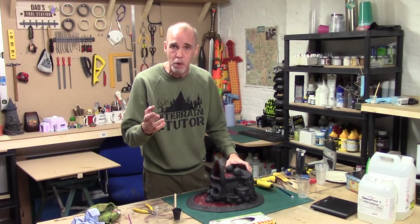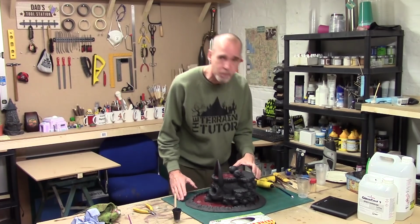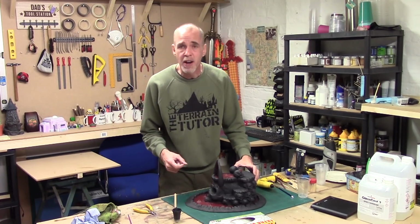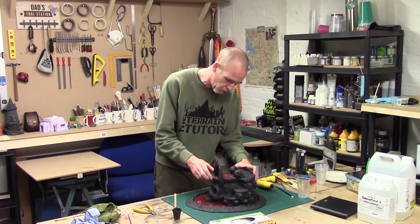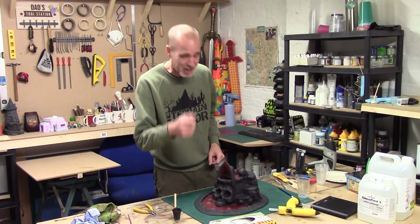Yeah, now these things happen on terrain builds. Nothing in life is perfect, so you're along for the ride. I'm going to time-lapse this one just so I can sort of do it, if you know what I mean. So wish me luck, and here's the time-lapse.